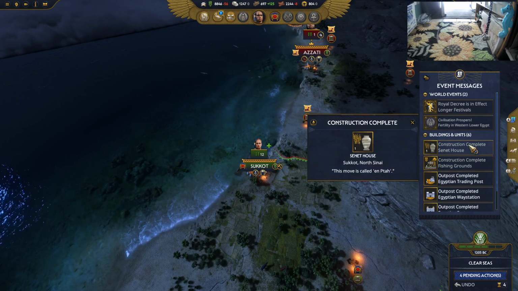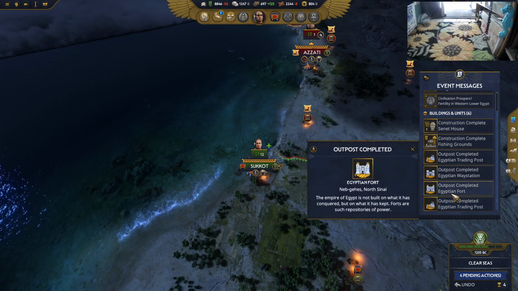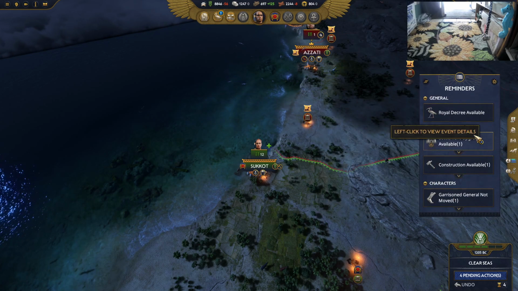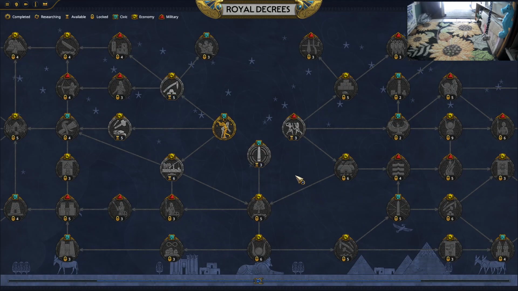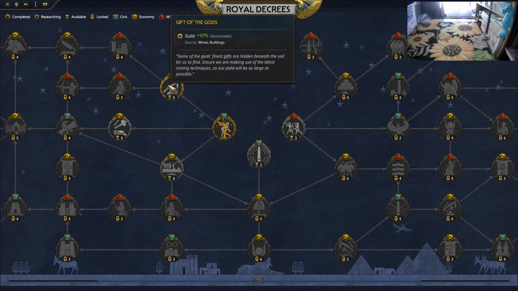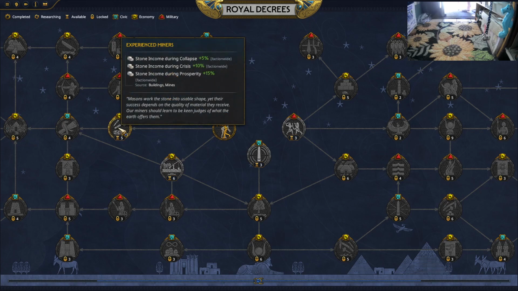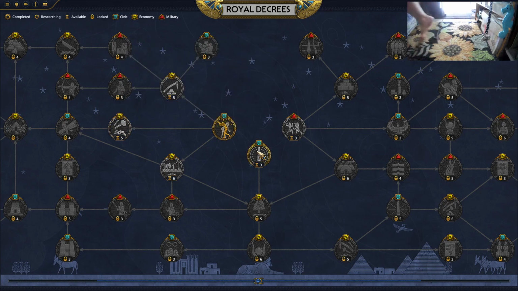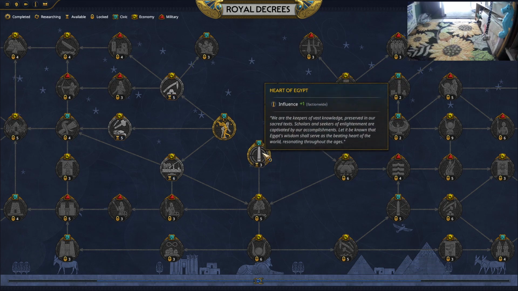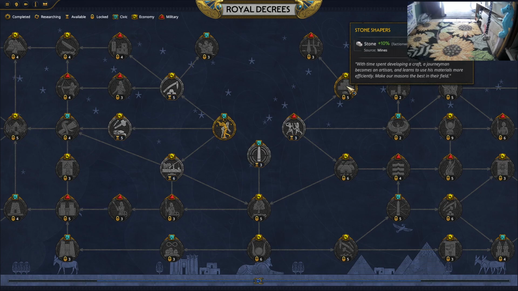Just looked at buildings. So all the stuff we just constructed. Good there. Reminders. Royal decree available. Research. So we picked up the happiness +3. Oh, damn it. Gold +10% faction wide. Source of mines and buildings, but we don't have any gold production right now. Where's a food production bonus? There's stone income that we don't have. XP per turn, influence, bronze, stone.